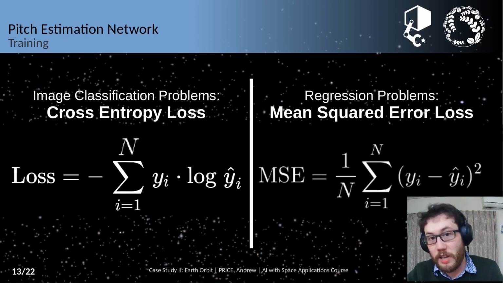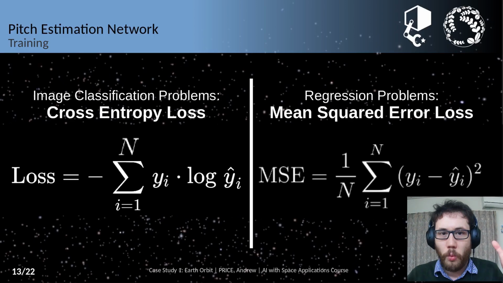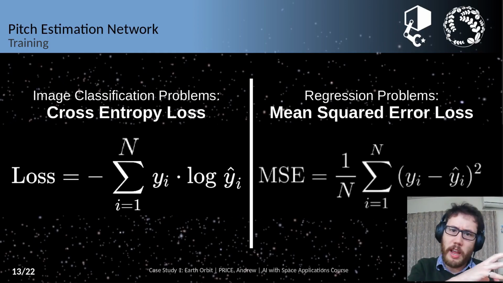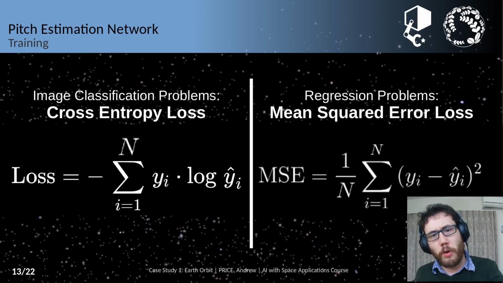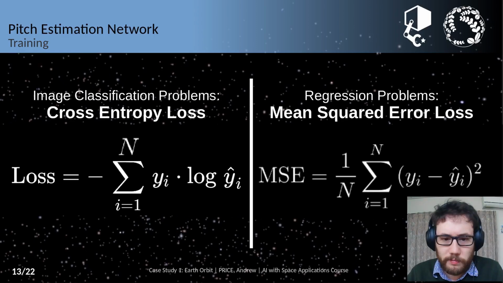linear regression problem. So instead we move over to a mean squared error loss, where our estimate is y hat, and the ground truth is y. So if we subtract the true pitch of, say, 20 degrees from our estimate of 18 degrees, how much closer can we get? We're trying to minimize the mean squared error loss. So these are the types of considerations we need to make when we're transitioning an image classification network into a linear regression network. Okay.